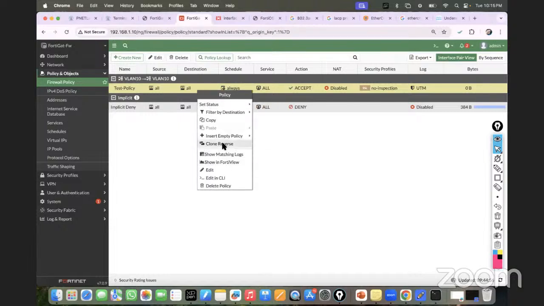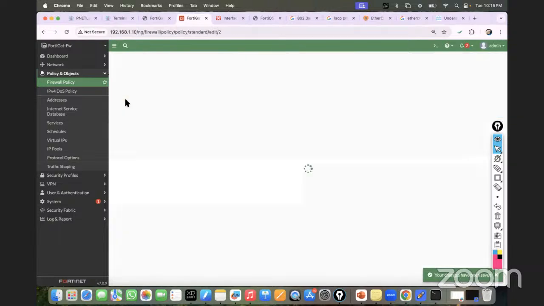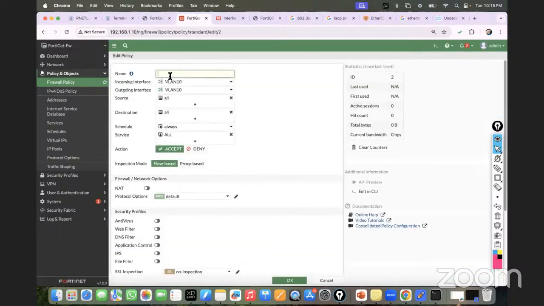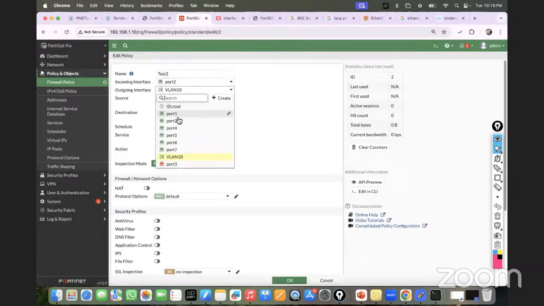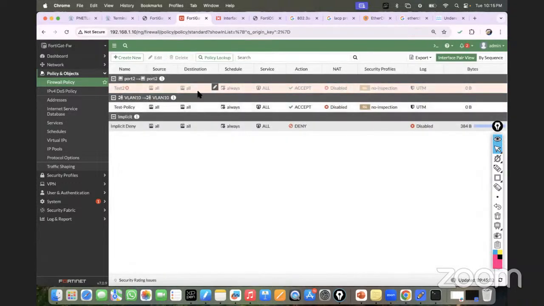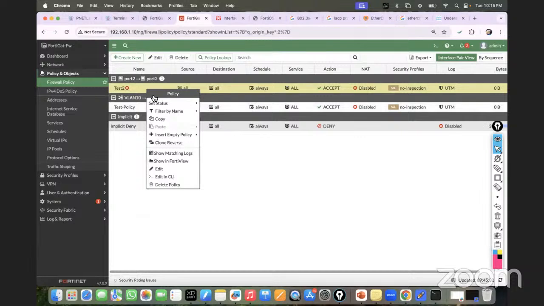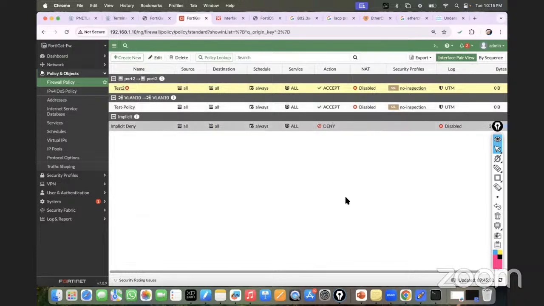Let me clone it. Test 2. Even this policy is not going to make any relevance, but let me try it. So it's enabled, policy is enabled, right?